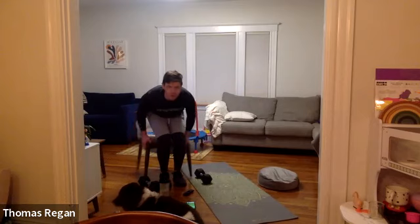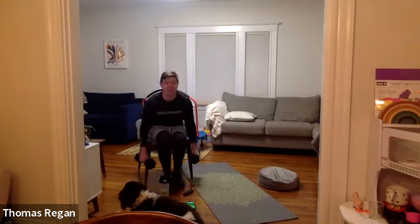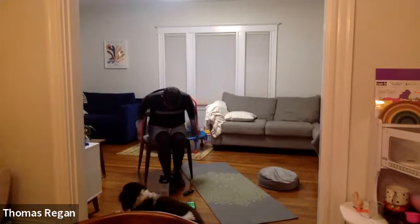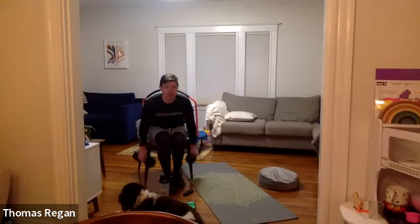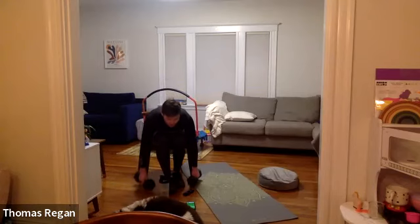Bent over rows, we are back to it now. Let's go. Stick that starting position. Drive those elbows up, control down. Squeeze those shoulder blades. Modification of reps is fine, but that form is our focus. 12 reps, somewhere around there.